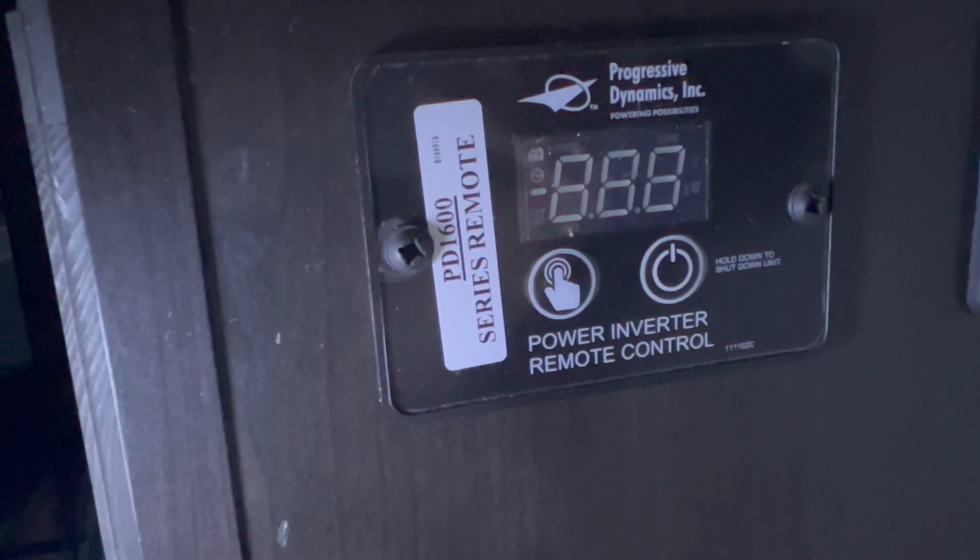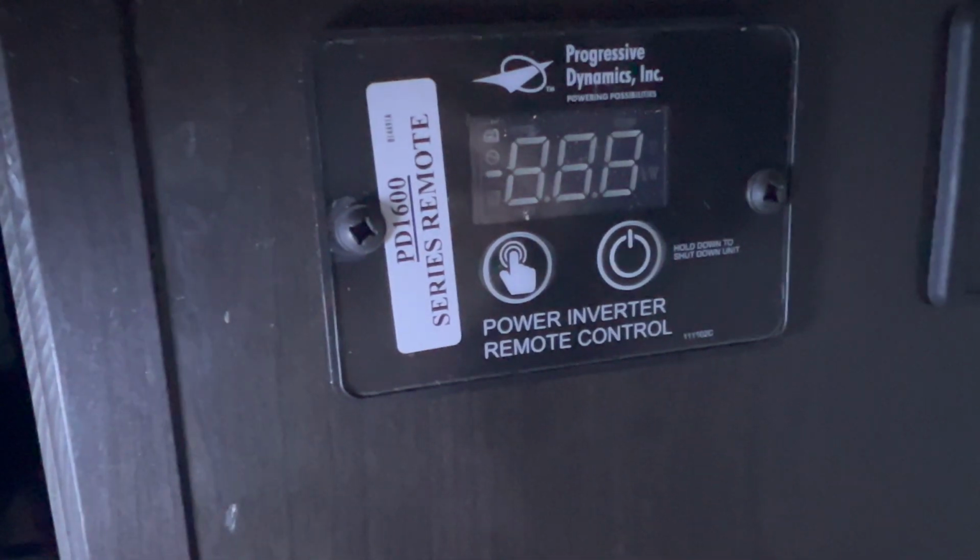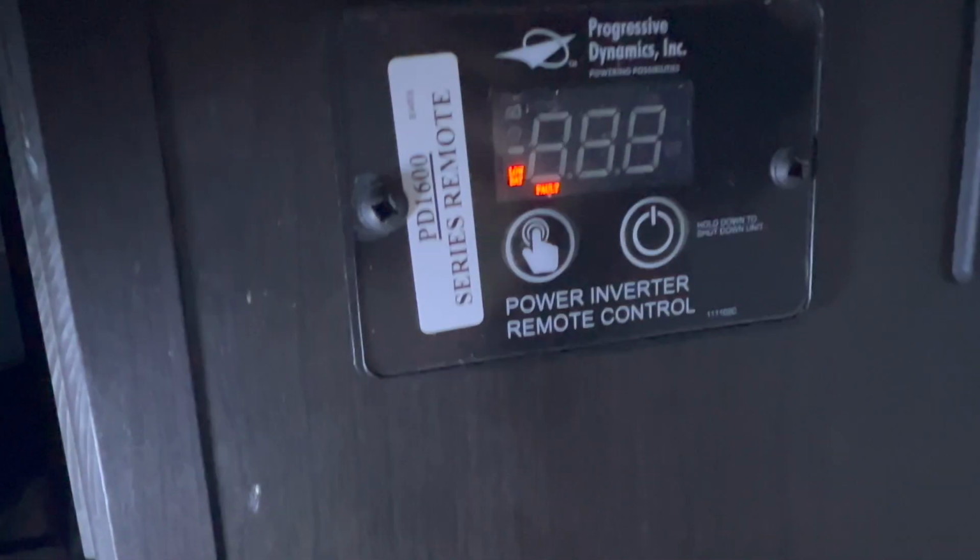I am in my bathroom because our batteries are dead. We have a low battery fault. So we have drained our batteries. I'm not sure what's going on. I'm extremely frustrated. We had no lights on in this place and had just the TV on and the fridge running, and that's it. Roger went to go get the generator. Hopefully we can get it connected and everything works fine. I'm gonna go help him. Wish me luck because his patience is wearing very thin and I don't blame him.